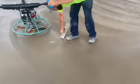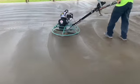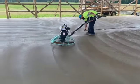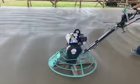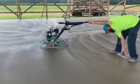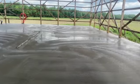So we leave the wire mesh on the bottom, and we use high strength concrete. It's 4,000 pound. It's got fibers in it, little fiberglass hairs, which strengthens it. And this is on a spray foam base. That's another question. So this answers your questions.